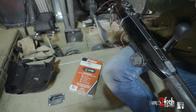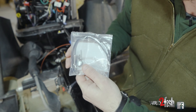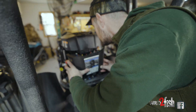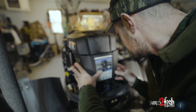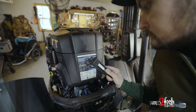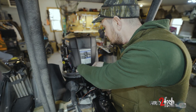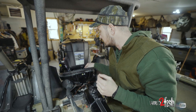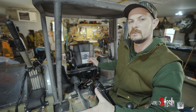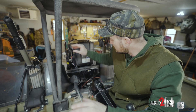Now that we have the device connected to the 10-pin plug, we're gonna grab some zip ties and securely fasten it under the cowl. Before we zip tie it in place, we'll put the shroud back on so we know how much room we have to work with. I've located a cable right here that we're gonna zip tie it to, which will keep it from flopping around. Wherever you decide to install it, make sure you're not installing it near any moving parts or fuel lines.